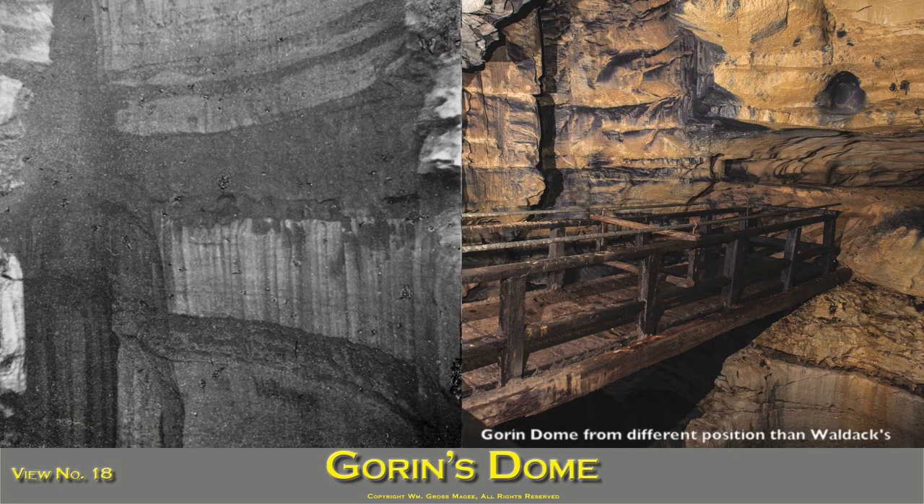Goran's Dome is 200 feet high and 60 feet wide. It is reached by descending from the deserted chamber to a narrow, rugged causeway called the Labyrinth, then passing over a small bridge and ascending a ladder. The far side appears like an immense curtain. When there is a rise in the subterranean rivers, the floor of the dome is covered with water, in which eyeless fish are caught. The view is taken halfway between the roof and the floor. It is called after one of the former proprietors of the cave.